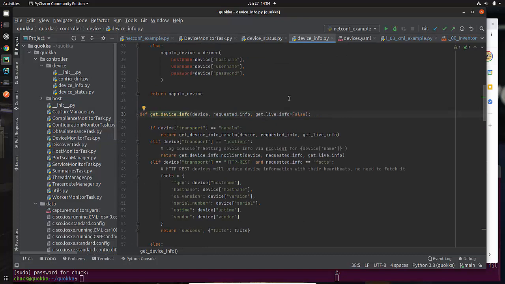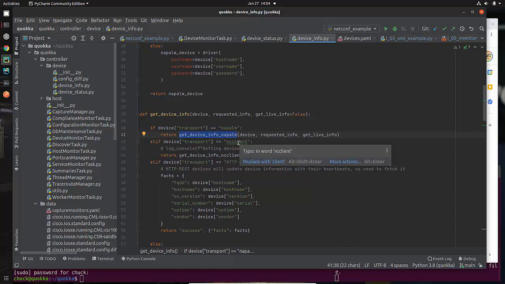And so I'm going to call get device info, and this is going to look at the device transport again. If it's Napalm, it's going to do one thing. So there are things that I do elsewhere that require device information, so I get to be calling Napalm for that. But here I'm going to actually be calling NETCONF, and so I'm saying get device info NC client.